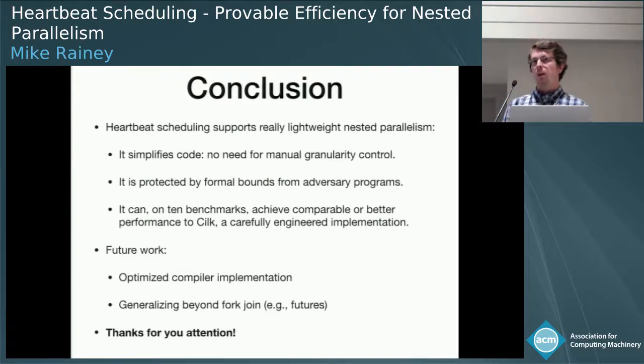That's a great question. So indeed, we assume that doesn't happen. If you wanted to go there, I would call that going to something equivalent to futures, where you have an explicit blocking operation. And actually the bounds would not apply in that case, because what can happen is you can accumulate latent parallelism in the stack. You may or may not have enough credits to release any of it right now, then you block, and now you have to think differently about what it's doing. So concurrency is elective, that is, fork means do it if you want to, but semantically you don't have to.